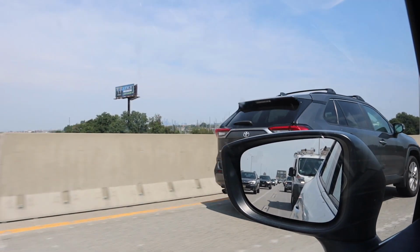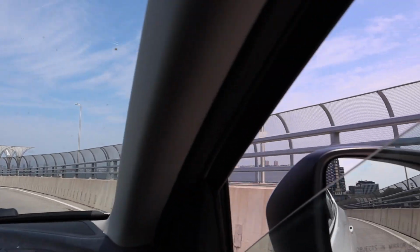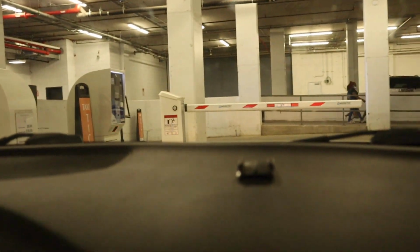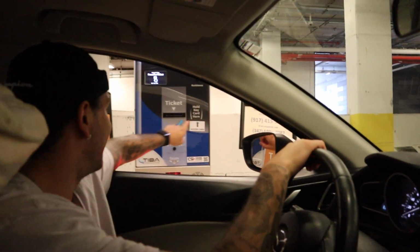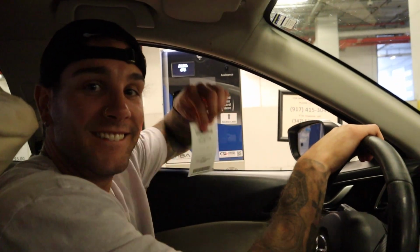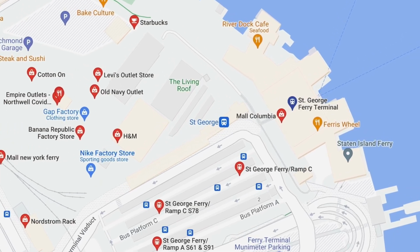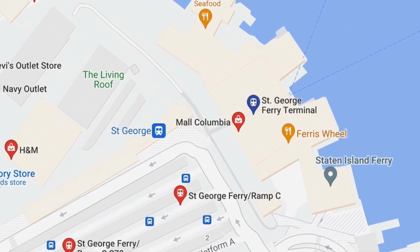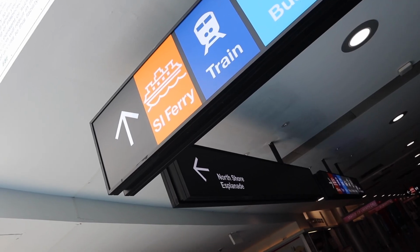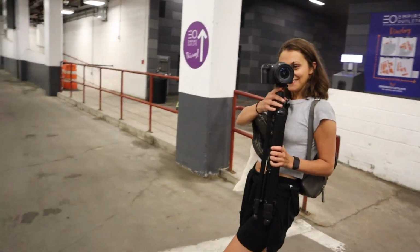Now, I want to back up for a second and actually go to the parking. When arriving to the Staten Island Ferry, you can either park at the ferry parking itself, which actually sucks and is always full, or you can find your own parking, which is what we do. Me and Erica park at the mall, which is legit right next to the Staten Island Ferry, and has very fair prices for parking. I have parked here for a week, and I've also parked here for a day. Both times my car was intact, safe, and I knew exactly where it was.